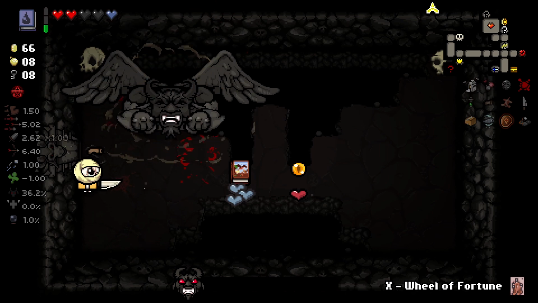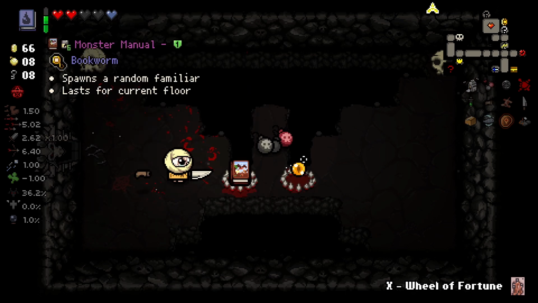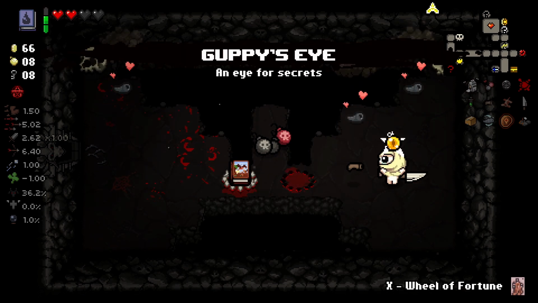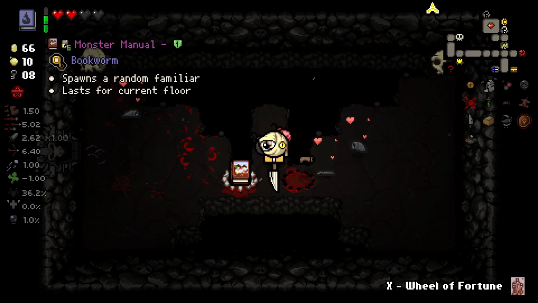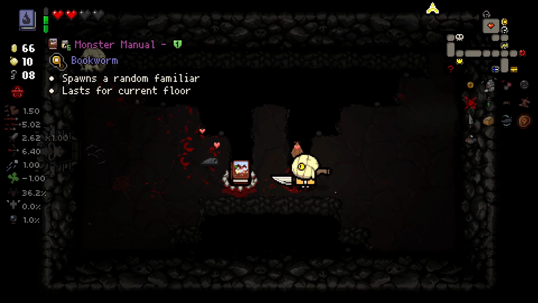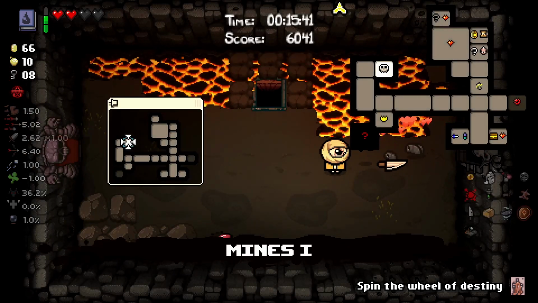That's it. Well, now I feel obligated to grab Guppy's eye. The only problem being... Oh, wait, no. Can I grab it for the heart? Okay, yeah. Because I just really didn't want to buy Monster Man. Well, yeah, it's 2/3 Bookworm, but Bookworm with Mom's Knife, I just don't care.